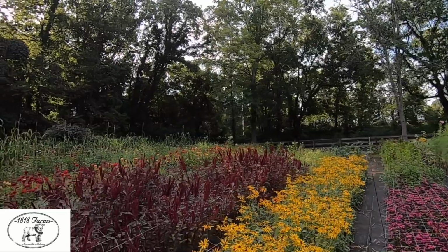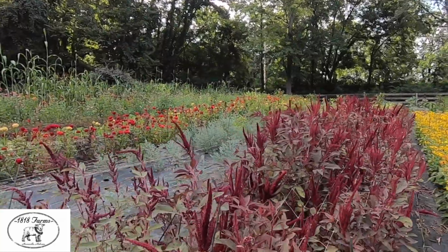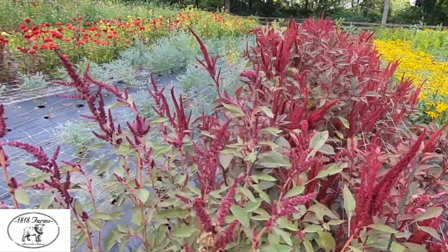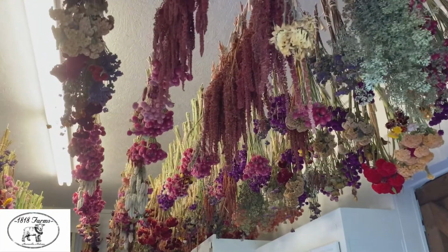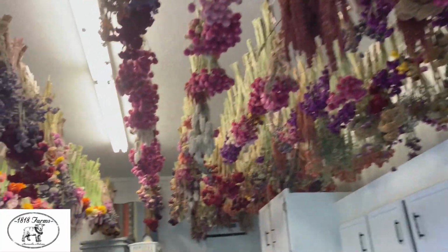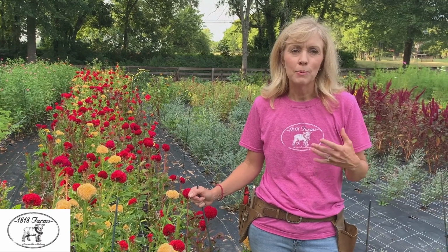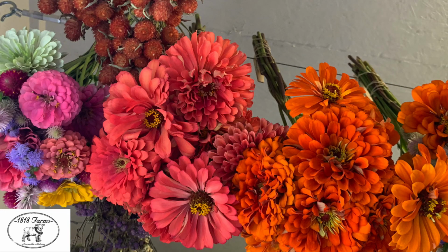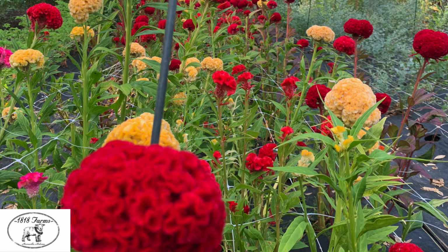to get us through frost. But one thing we do is we're not only harvesting for home delivery every day, we're harvesting for everlasting bouquets, dried flowers. So a huge piece of our business model we started last year was drying flowers. You have to harvest them at peak season. A lot of people think, I'll cut them, put them in the vase, leave them there a few days, then dry them. If you want the most vibrant colors, you're going to harvest now.